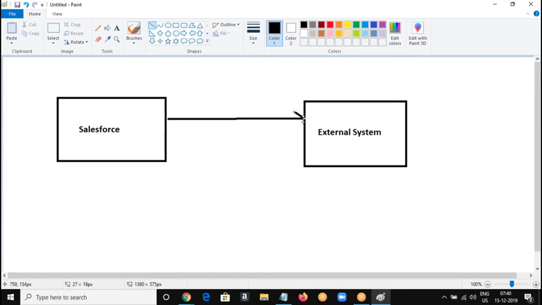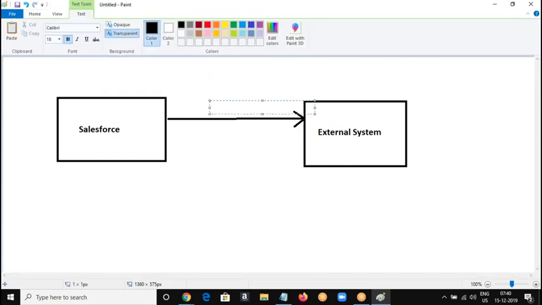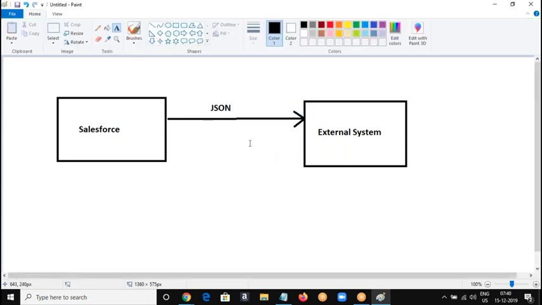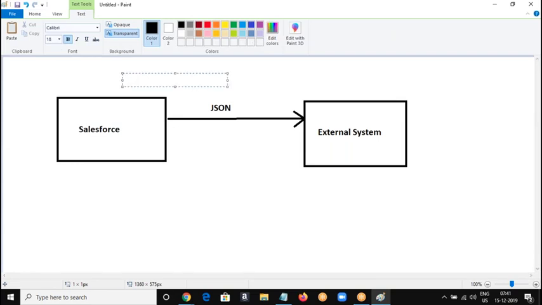If Salesforce is going to send data to an external system in JSON format, then within Salesforce we should be able to build the JSON string.